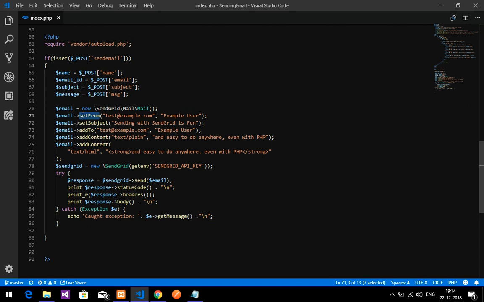So set from. This is from my side and to the client side. Okay, your user, and you are sending to someone. Okay, so let's set the path. So what I'm going to do is remove this one and put the email ID. From my email ID means you have to put your email ID. So I'm going to put my email ID, 151994@gmail.com. Okay, so this is my email ID I'm going to put here. From this email ID it will go to this email ID.